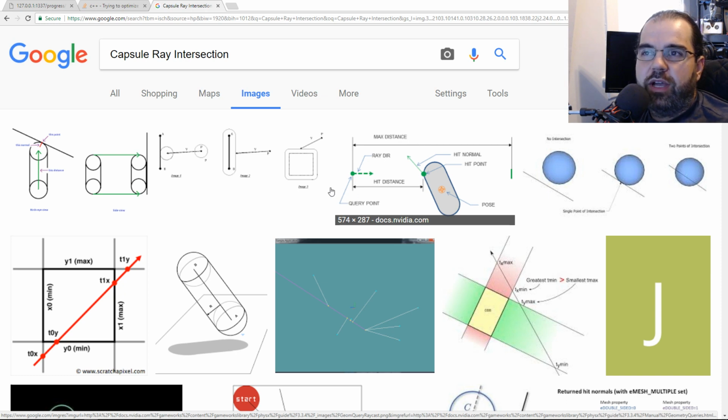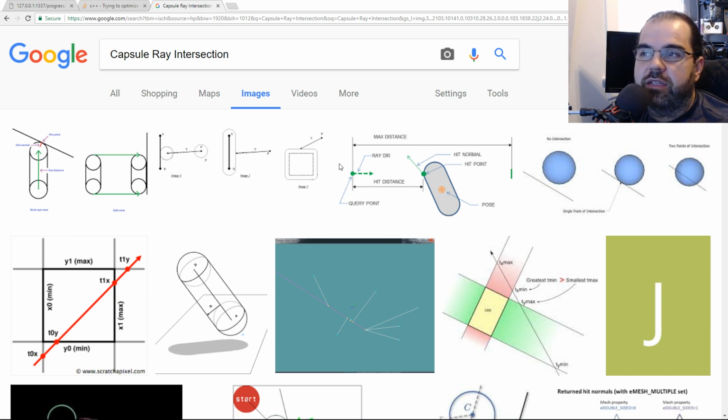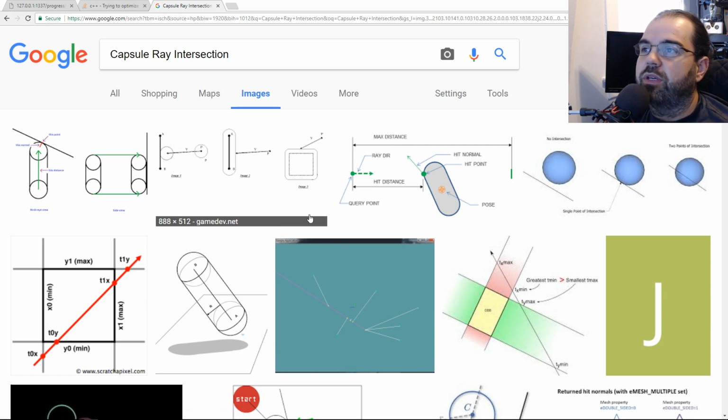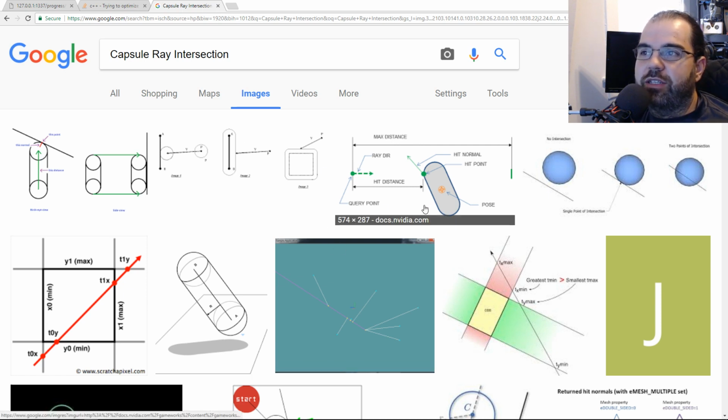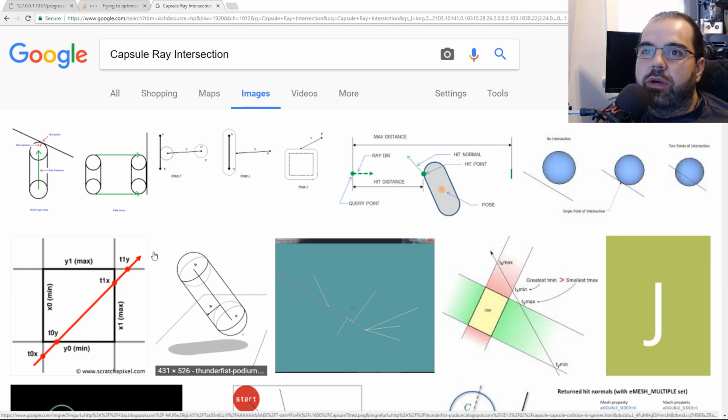One problem is you don't actually find a lot of information with ray intersecting capsules. So even though there's a lot of good images, all of these are related to collisions, and the NVIDIA image is really just showing their PhysX library. So they do have a ray intersection, but no code of how it's done. It's just a library to use. So we're going to explore capsule intersection. It's really two intersections you need to test for. It's the cylinder, and you need to test for spheres.